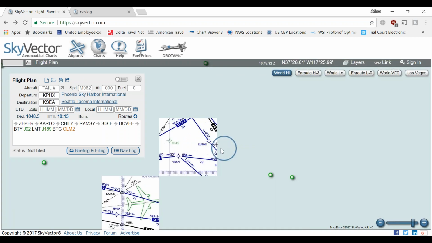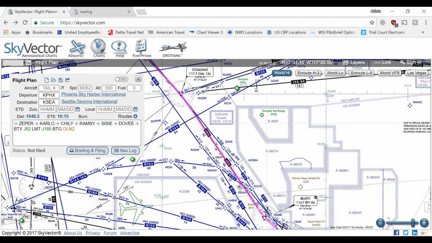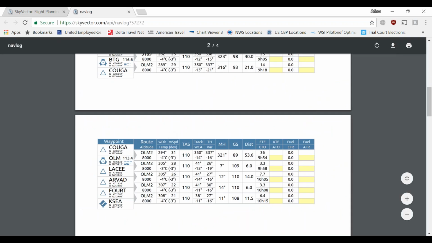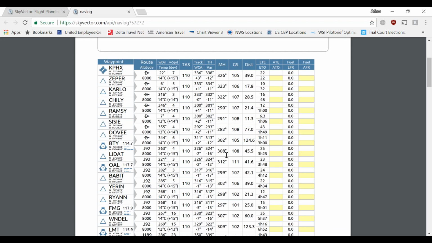The distance between Beatty and Coaldale looks like 87 miles, but if you come back into the Nav Log, you can look at it straight. Beatty has this little intersection, Lydat. From Beatty to Lydat is 45.4, and then Lydat to Coaldale is 41.6.